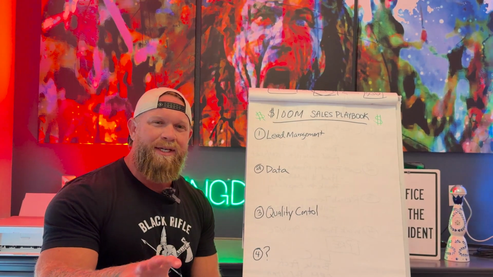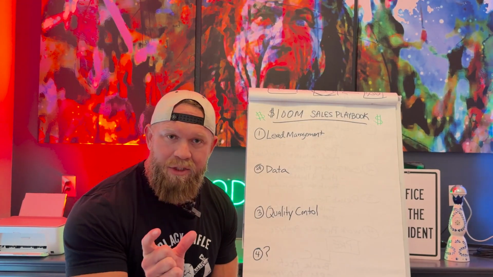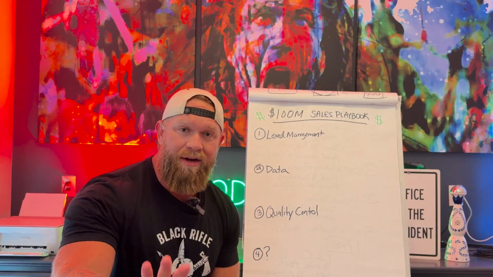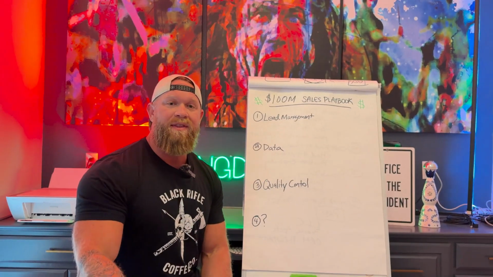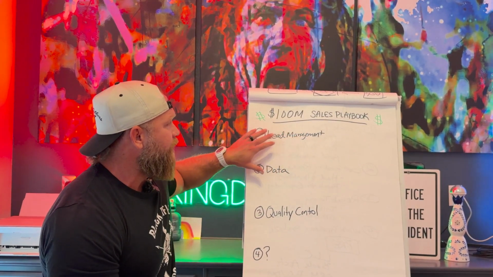And you'll find it interesting how you think you're doing a lot of these things, but some little tiny tweaks you add or adjust in each of these buckets is where you're gonna start to find these leaks. Hopefully this helps you. I'm gonna get right into the video. This playbook has generated over $100 million plus in sales.